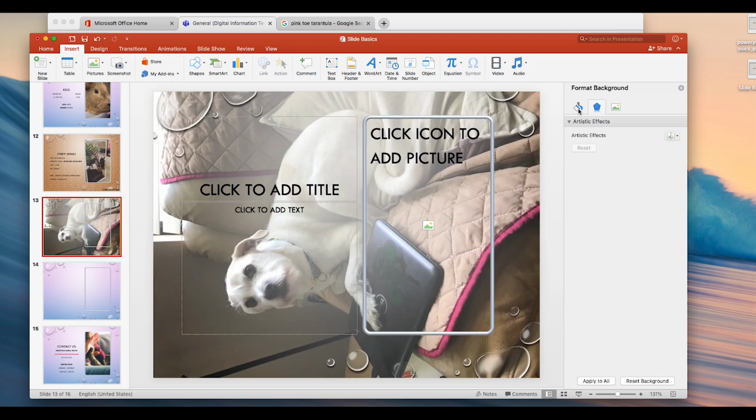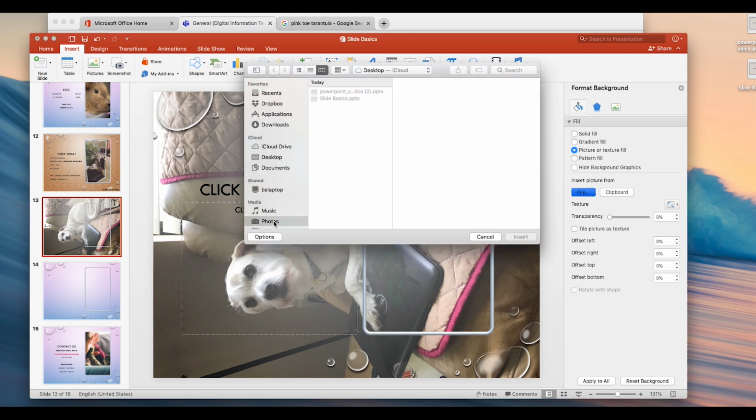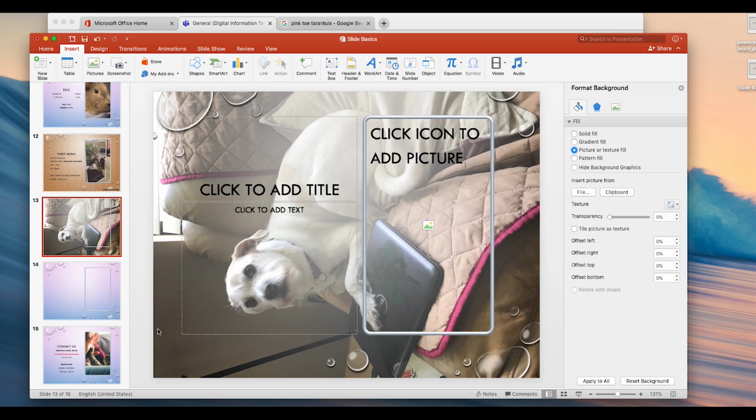So that's not the way to insert a picture for the background of your slides. Make sure that you guys are actually using the picture mode. You're going to go to Insert, go all the way over here, and insert your picture as a background using the file option here. You can use any picture you want. I just grabbed the first one that I found.